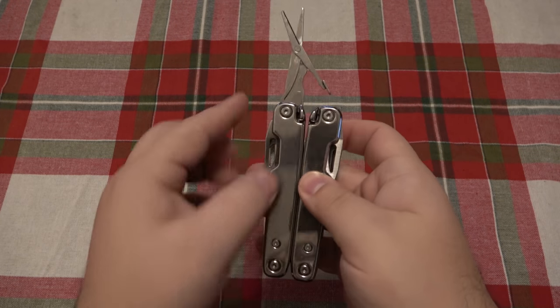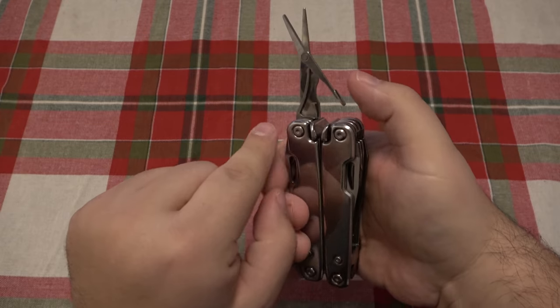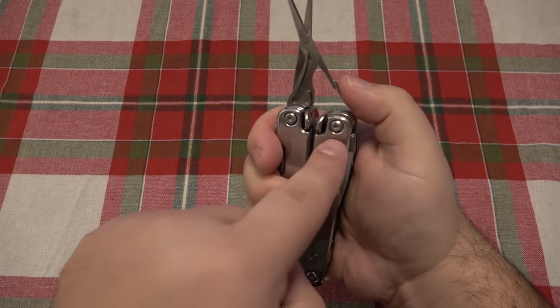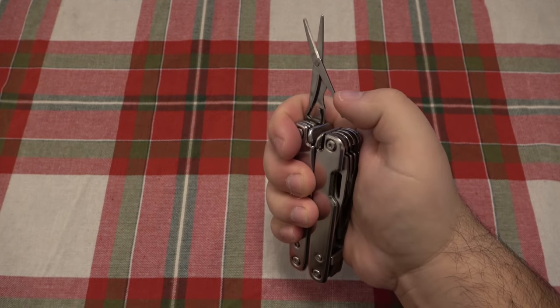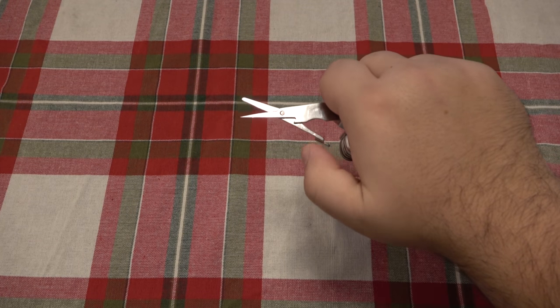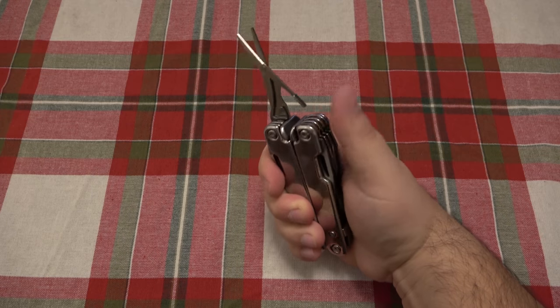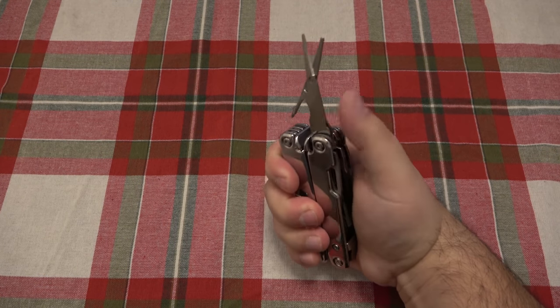See how this tool is in this handle? I don't want to reach over this handle to access this because naturally, as I push forward, my thumb hits the other side of the tool. Do you know what I'm saying? So I have to really choke up on this so that I can get the full motion cutting. Naturally, I want to hold it down here. I can't reach the scissors down here, right? If it was on the other side, I could still reach the handle and use the scissors.